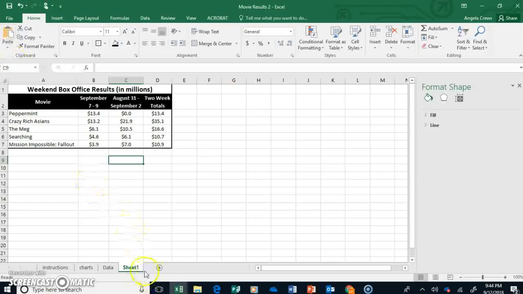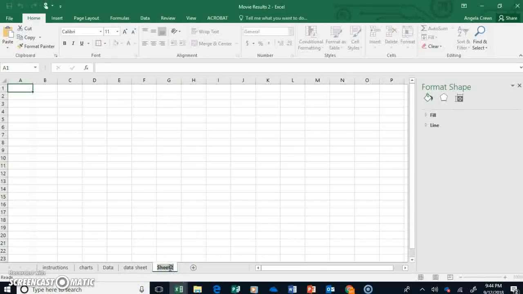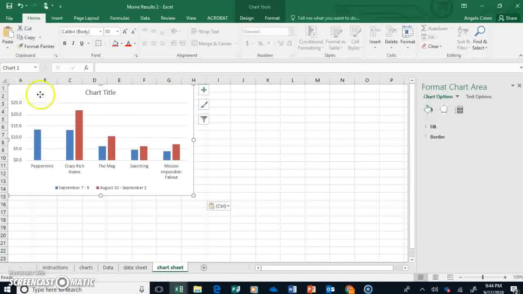So I'm going to rename this data sheet and this other one chart sheet, just because I use this for the assignment. So now I'm going to paste it, Control V.